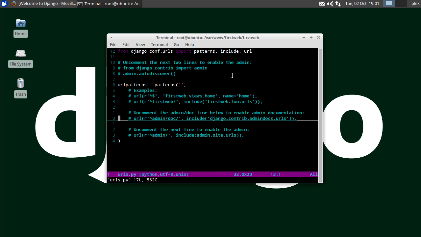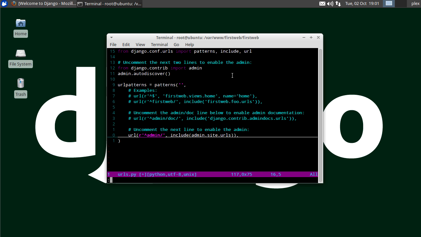In here, you need to remove these two comments to enable the admin interface. This one, from django.contrib import admin. And this one. And then we need to keep this one. Make sure that you remove the two spaces there. This enables us to go to /admin to reach our admin interface.